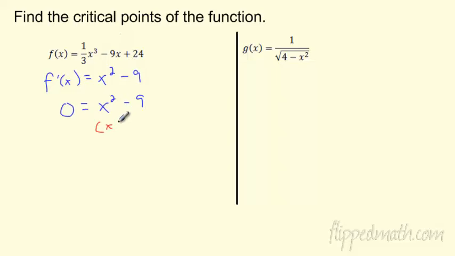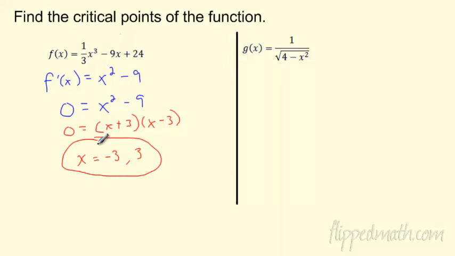What does this factor into? It looks like a special case, difference of squares, x plus 3, x minus 3. So where are my critical points? If I solve this, my critical points are when x is negative 3 or positive 3. These are my critical points. Now later on in the chapter, we're going to find out whether they are maxes, mins or inflections. But right now, we're just going to say, hey, those are critical points. They're important to me. They're critical. Awesome. Let's come over to this bad boy over here.